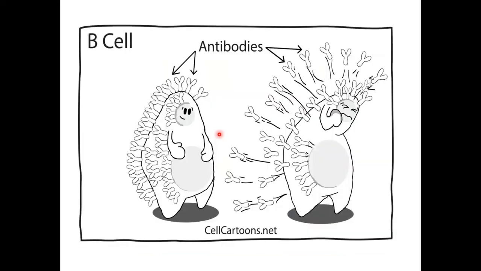This recognition of antigen occurs by a specific set of receptors which are present on the surface of the B cells. They are known as the B cell receptor or BCR. Once activated, these B cells will proliferate and form the plasma cells, which in turn will produce and secrete the antibodies specific to that antigen which was initially recognized by the B cell.